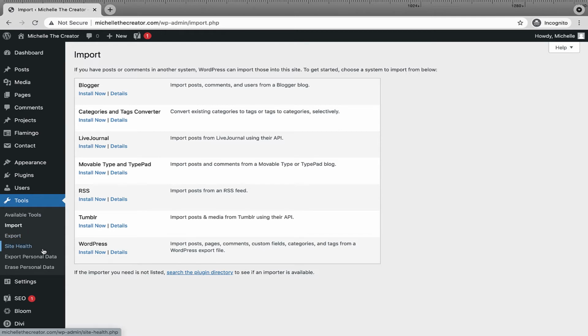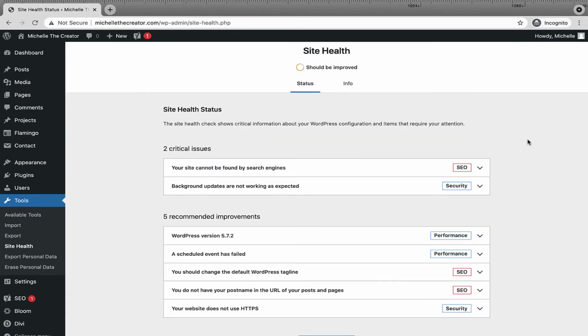The other items that you have access to are site health. So the site health just gives you an overall health status of, hey, how does everything look? Is there any security concerns? Is everything up to date? Did anything fail to update? This is just your overall look at that. And it's also located on the home dashboard when we first logged in. So it's something to monitor. If you see critical issues that are listed, you might want to address those. Just a good way to make sure that everything is up to date and looking good.